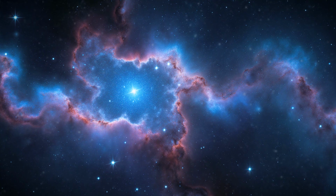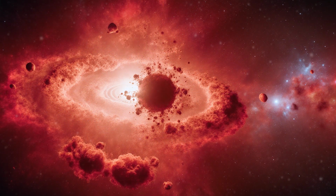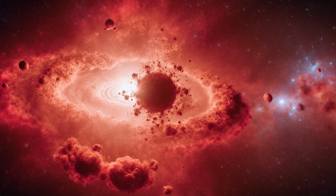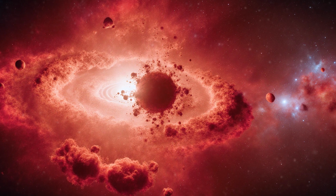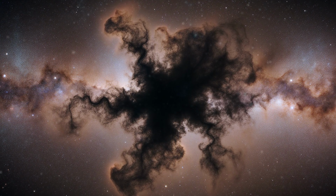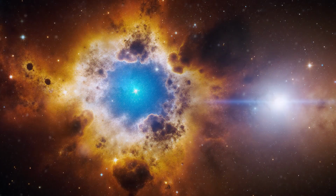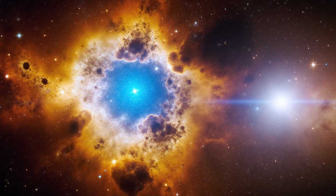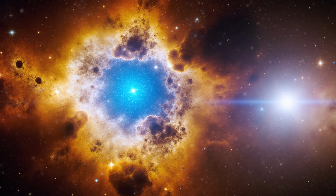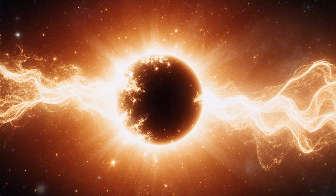This is a collection of about 80 known galaxies bound together by gravity, spanning a region about 10 million light-years across. The Local Group is dominated by two large galaxies, Andromeda and the Milky Way, which together contain most of the group's stellar mass. The third largest member, the Triangulum Galaxy, M33, is much smaller, with perhaps 1/10 the stellar mass of Andromeda. The rest of the Local Group consists of dwarf galaxies, most of them elliptical or irregular in shape, containing a few million to a few billion stars.